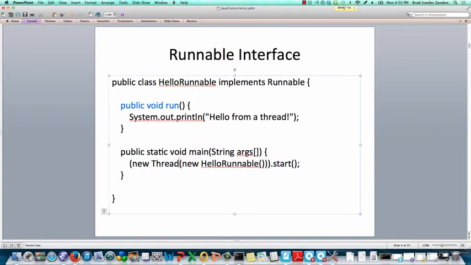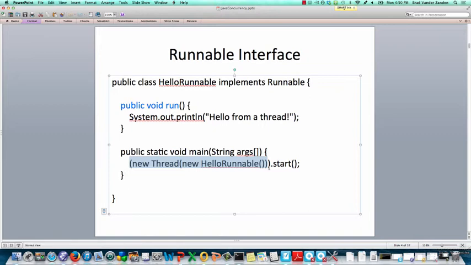You can see at the bottom that we have created a new instance of our Runnable. Now, in order to actually cause it to start executing as a thread, we have to create an instance of a Thread, passing our instance of a Runnable as an argument, and that alone is not enough to start the thread running.